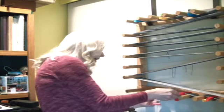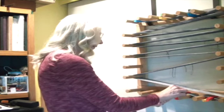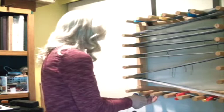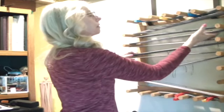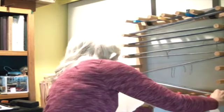Alright, so I've got this ready to go, and sometimes if this last thread is at the very end, it could slip a little bit, so I always like to overlap it with other threads and make sure that it's clipped in there real tight. So I'm gonna cut that off, set that to the side, and then always keep your warp under tension. Jane Stafford is better at it than I am, but we will do our best. Okay, so I am going to start chaining from here. So I'm going to grab that and pull this off. It's a little tight. Keep it under tension.